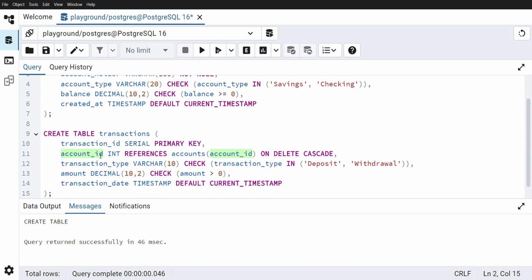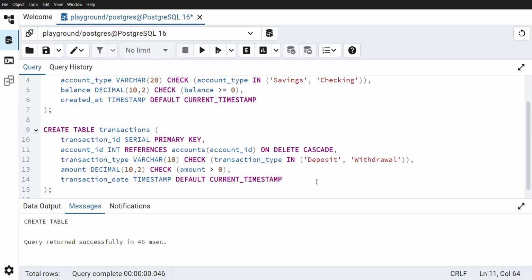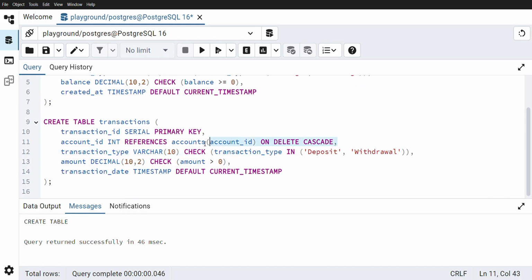So this account ID references the accounts table's account ID, and on deleting, whatever records are created based on it are going to be deleted on cascade. This is how we enforce a foreign key and on delete cascade.